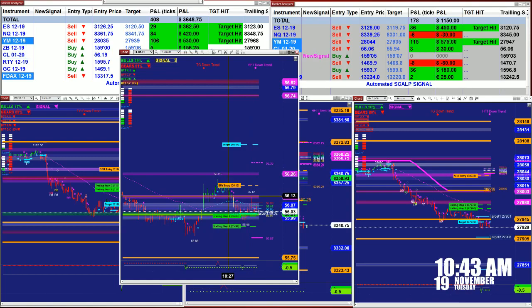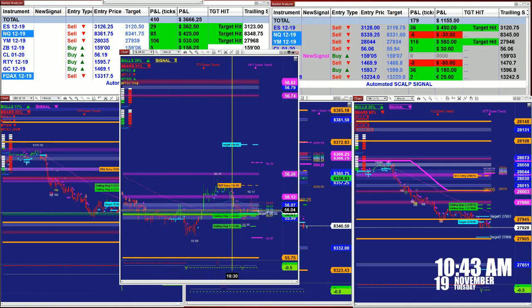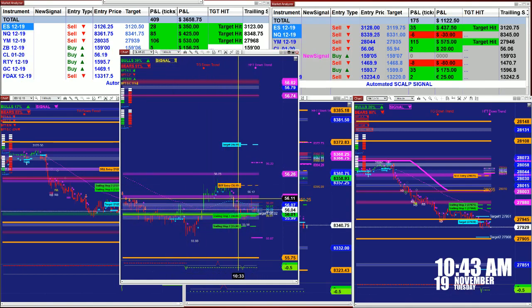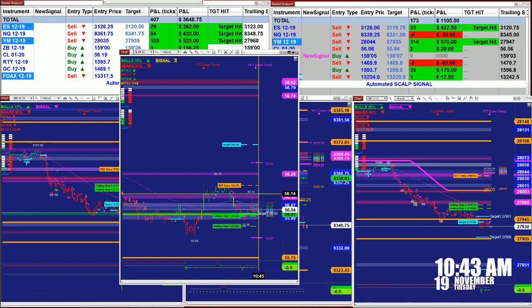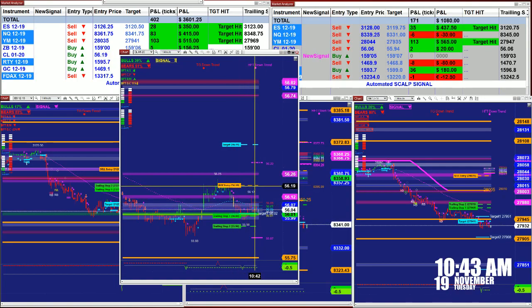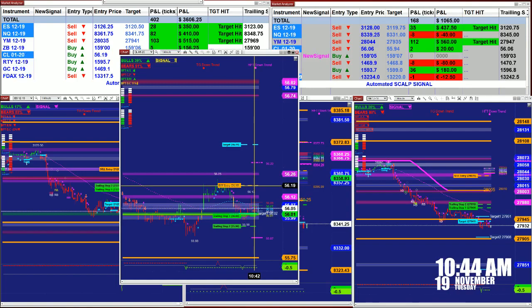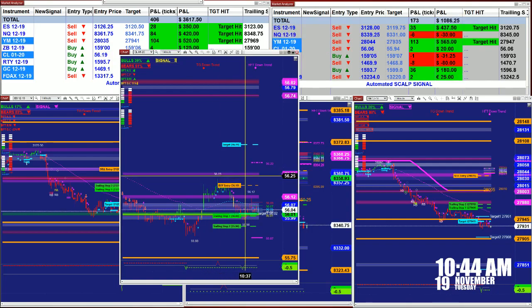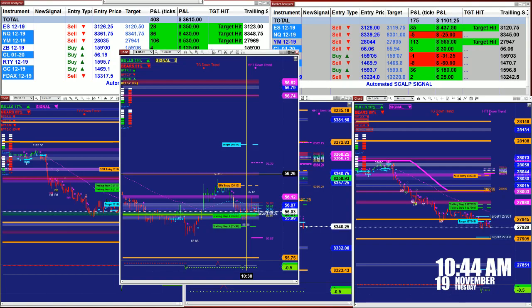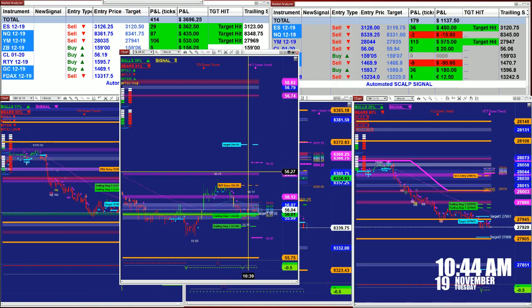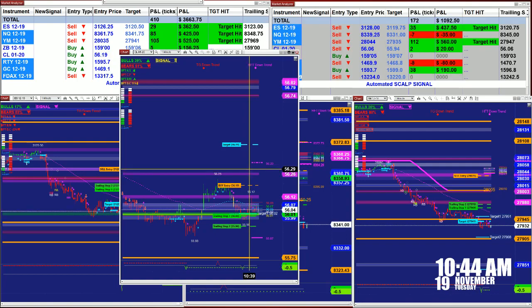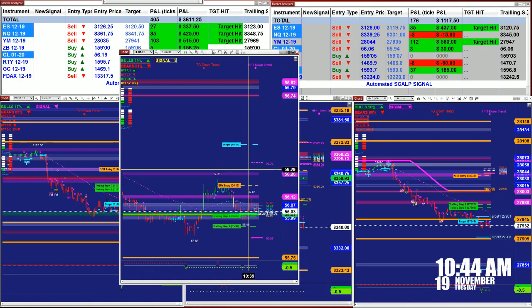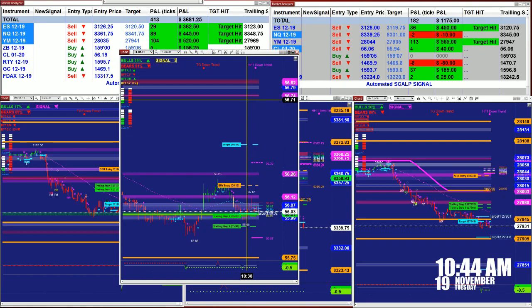There is nothing to take a trade on the CL at the moment. The only trade left on that CL is a buy entry again at 56.19. You've got to watch out for that resistance line. That's what happened on the 56.26. Or if you want to play it safe, the only trade available on the CL is a 56.29 limit order buy, taking you all the way to the 56.72.